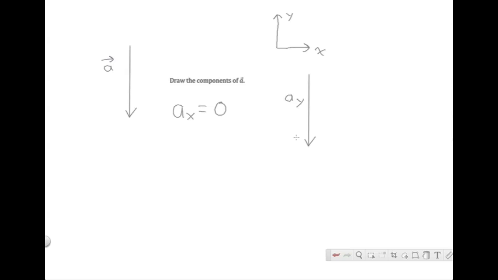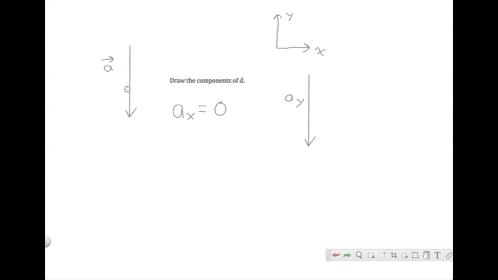By the way, something I'm taking for granted that you understand is that the only thing that matters about a vector is its length and its direction. It doesn't matter where the vector starts and stops. For example, these two vectors are the same. Even though this one starts and stops in a different place, they're the same because they have the same direction and the same magnitude. It doesn't matter where you put the vector on your page or where it starts and stops. All that matters for a vector is its magnitude and its direction. So this vector is the same as this one because they have the same magnitude and direction.